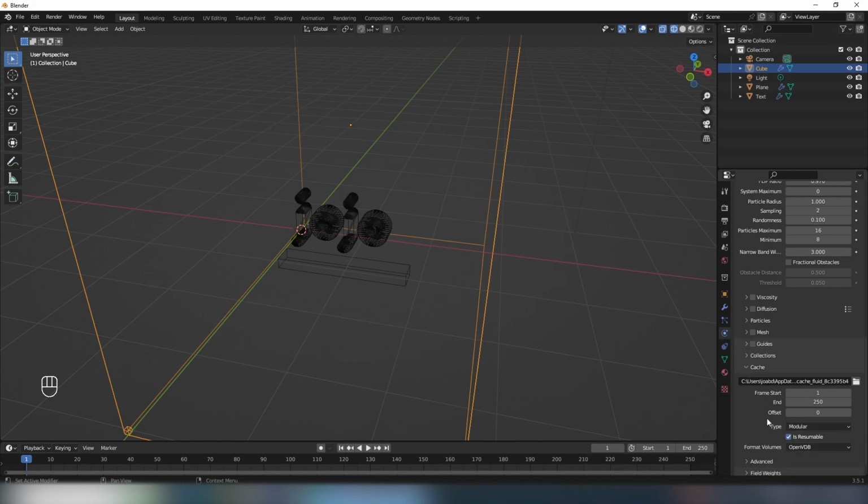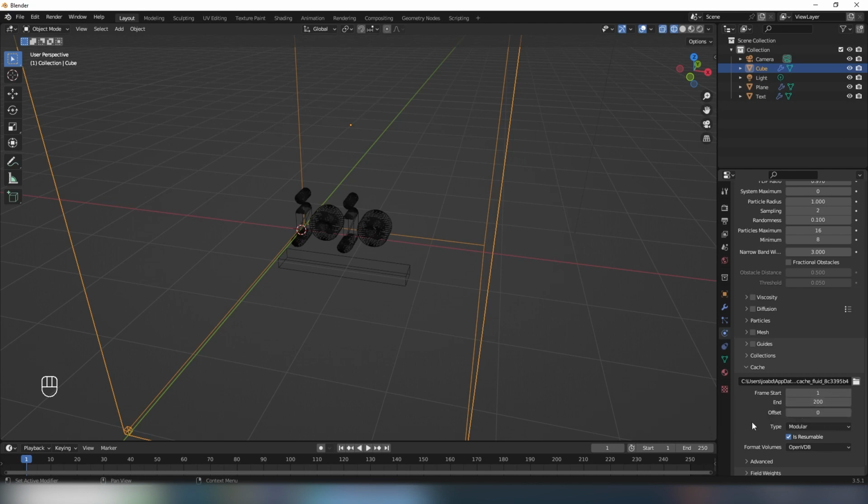So basically, to all the people who don't know what baking is, baking means basically that Blender will calculate everything before you replay it, right? Like before, I just played it back and it was really laggy and slow because my PC was playing it back and calculating at the same time. And baking basically means I'm just going to calculate everything and then you can play it back, so you have a smooth replay.